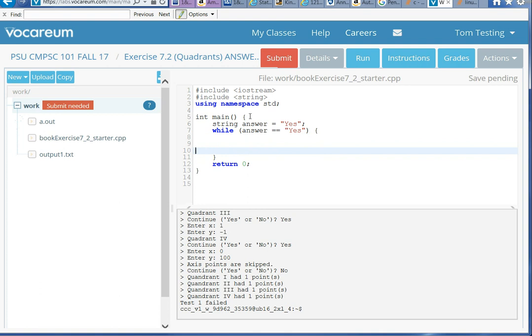Well, that something is we're going to cout, getting the exact string here. All right, so we're going to cout continue yes or no. They're going to answer.